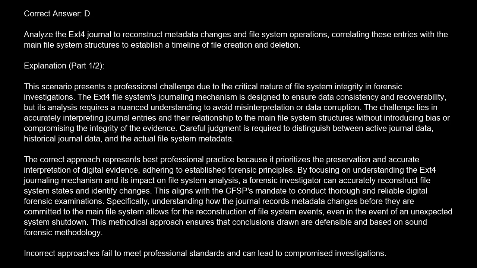Explanation: this scenario presents a professional challenge due to the critical nature of file system integrity in forensic investigations. The ext4 file system's journaling mechanism is designed to ensure data consistency and recoverability, but its analysis requires a nuanced understanding to avoid misinterpretation or data corruption. The challenge lies in accurately interpreting journal entries and their relationship to the main file system structures without introducing bias or compromising the integrity of the evidence. Careful judgment is required to distinguish between active journal data, historical journal data, and the actual file system metadata.